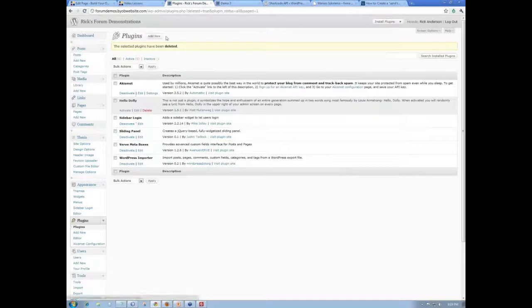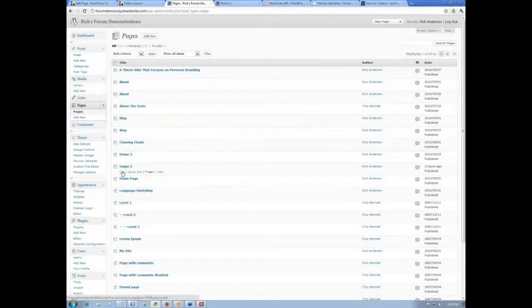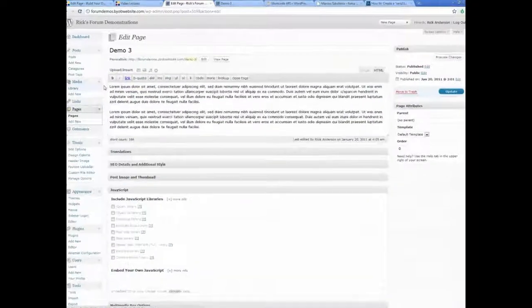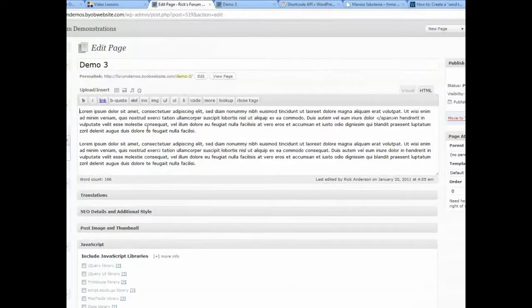But this is the back side of that site. And so if we go to pages and then we'll go to the demo 3 page, we come right here in front of this and we'll put our shortcode in. And we want to put this in the HTML view. So straight bracket, box, straight bracket.